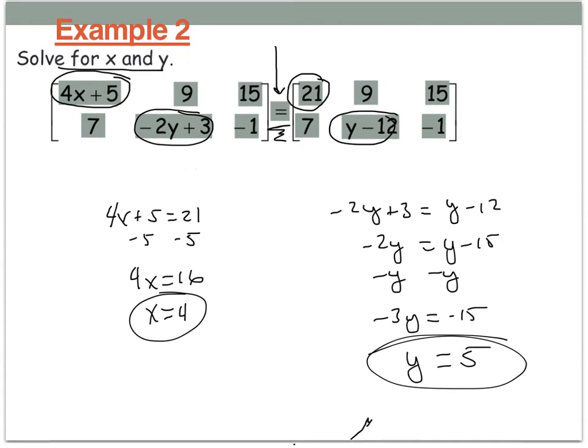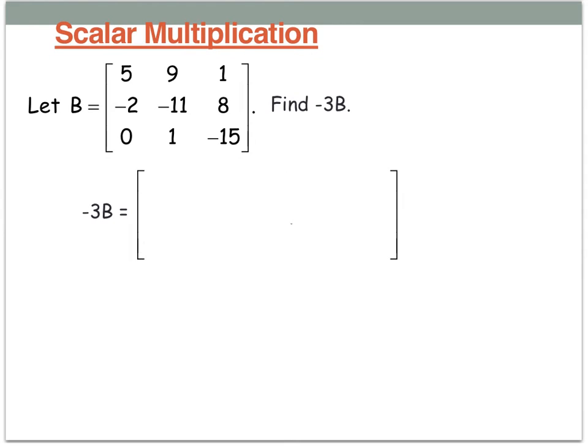matrices. If I want to find negative 3b, okay, think about what you would do. Go for it. Pause the video, see if your intuition is correct. I'm going to say the majority of you, your intuition is going to be correct. Pause the video, try and solve the problem without even me doing it.